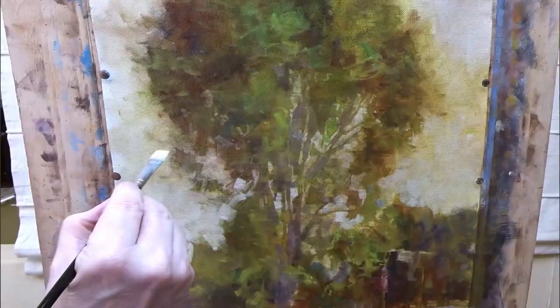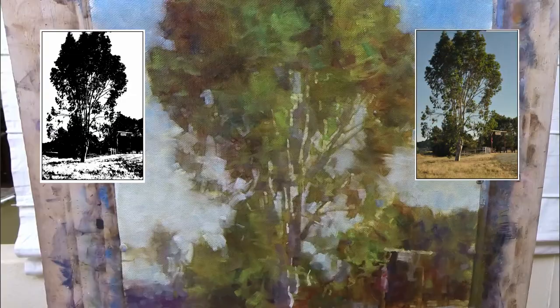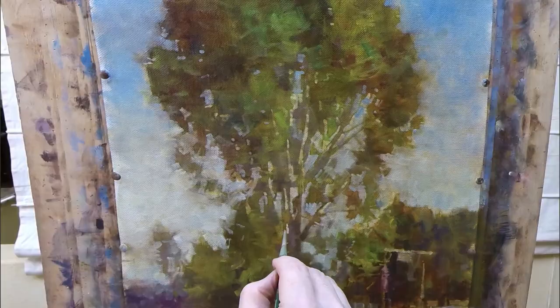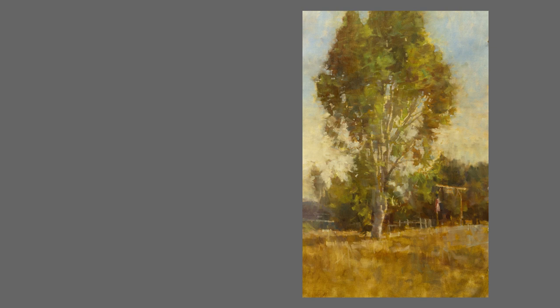While I'm doing this, I can still consult my posterized black and white image as well as my color reference. There'll be a lot of back and forth from this point on between what's evolving on the canvas and the appeal of the original photograph. I may try out some things on canvas that don't end up working out, so I'll just end up painting over them. In the end, the painting has to stand on its own — it's not meant to be compared with the original photograph, and in many cases the reality represented by the photograph will have elements that just don't serve the painting.